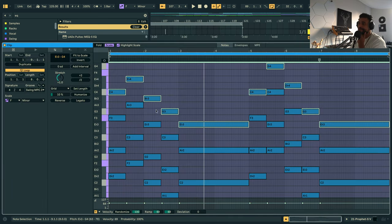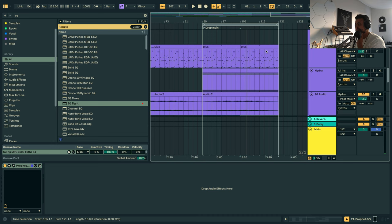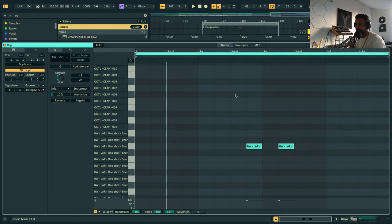Adding these little sevenths here are really nice. That's called a seventh chord. So you go to the note below and then put it up two octaves. Yeah, just add a little bit of interest, and now I'm pretty much there. Maybe some little snare thing here.